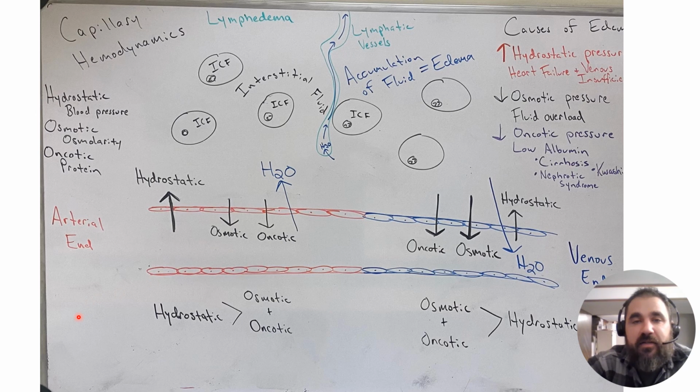Last thing, oh God, capillary hemodynamics. Remember, capillaries, we're all the way down to capillaries. They do not have smooth muscle. They're a single cell layer thick of just this endothelium. Why are they so thin? Because this is where we have exchange of nutrients, exchange of electrolytes, exchange of gases, where water can move in and out. Large things like proteins should not leave. Red blood cells, white blood cells, platelets under normal circumstances should not leave.